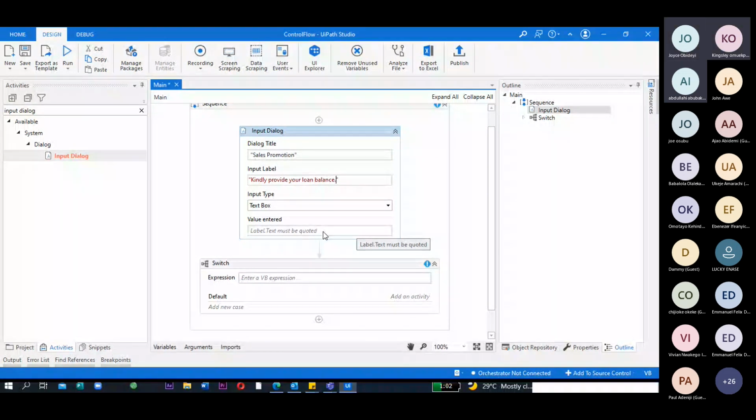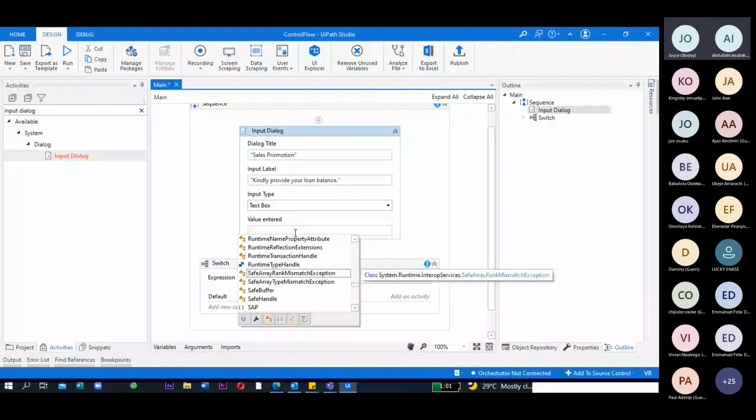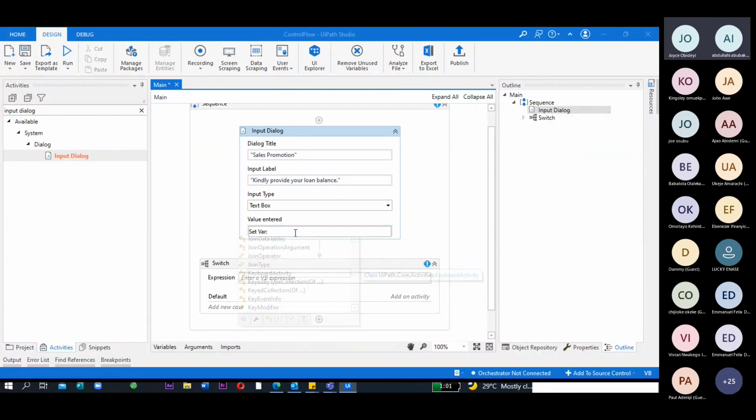Okay, so then we call this value entered. Let's just put it at sales. Let's put that sales something.